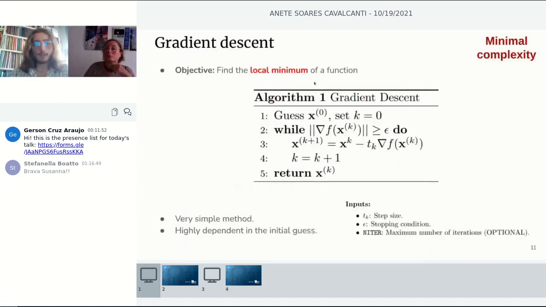The gradient descent method we have used because it is a very simple method, and it's also quite fast. Basically, we choose some initial conditions, and we have a stopping condition, and until it is satisfied, we update the positions by this quantity, which would be the step size. If we are not obtaining a good convergence, we can put a condition of maximum number of iterations, so that if this is taking too long, it's better to break it and start again.